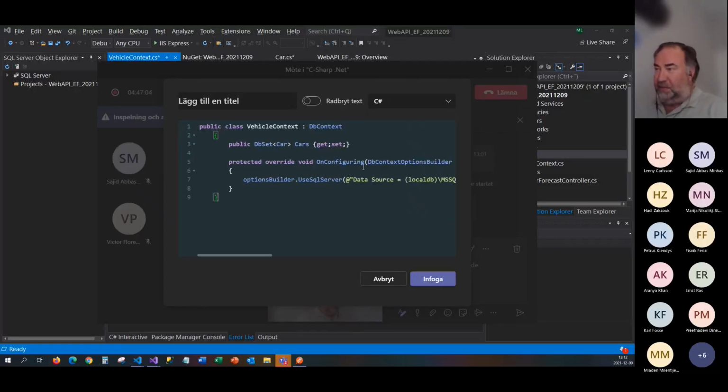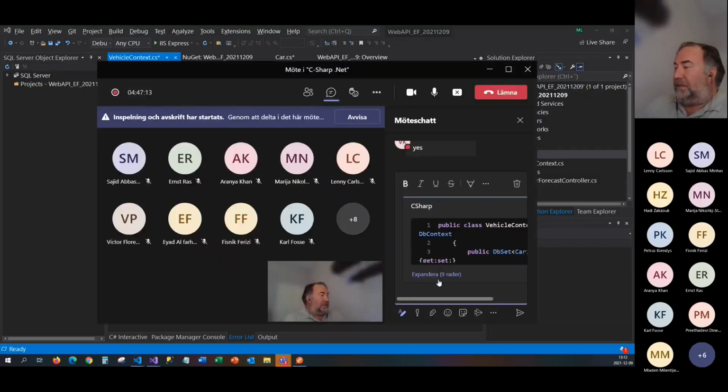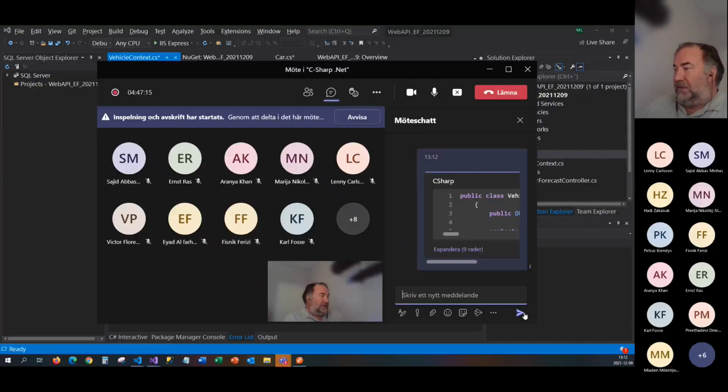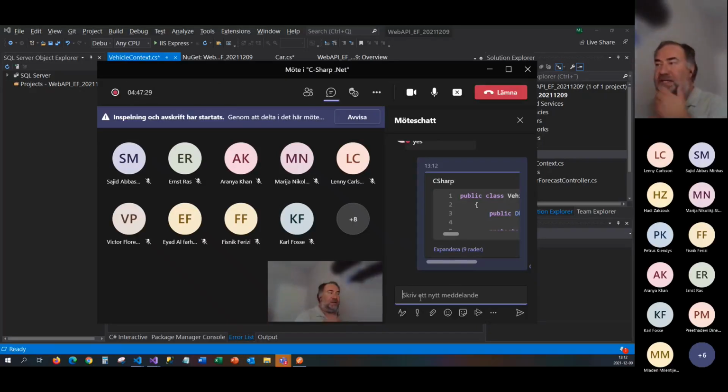So when you paste it in, it will look like it's coming from the code with this coloring and so on, so it's easier to read. Sometimes when you send code to me, you send it right away inside this chat window, and it's difficult to read. So try to use the code part for that if possible.